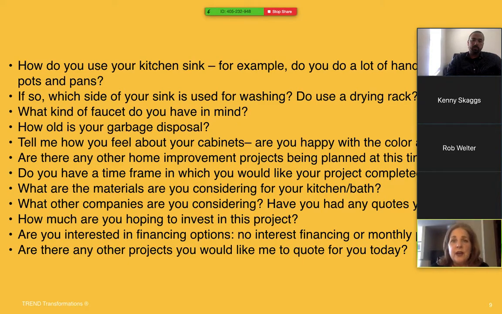And then while you're there, are there any other projects that you can quote for the homeowner? Again, you're partnering with your homeowner. You're the professional consultant. So if there's something else that they're thinking about doing in the future, maybe it's the cabinet project, maybe it's the master bath, remind them of all those areas that we can service and say that you'd be happy to take a look at any of those areas while you're out there. Not that they have to do it right now, but you'll hang on to that information until they're ready to move forward with the next project. Again, always assume they're going to do this project and that there's going to be a next project, and use that proper language when you're talking with them.